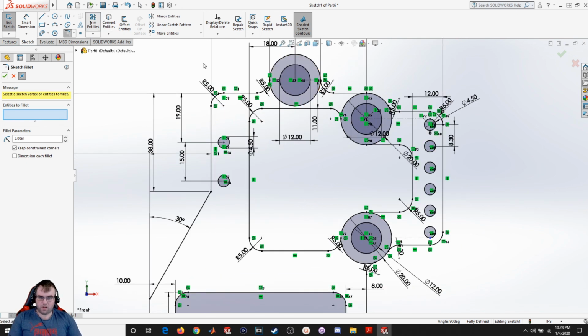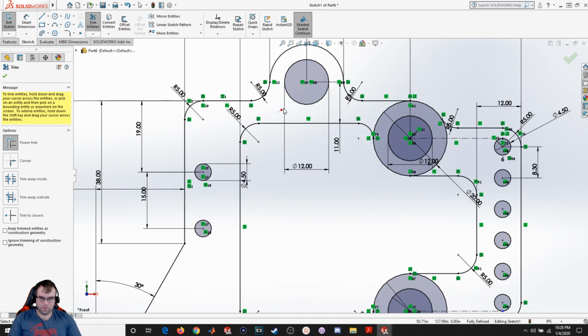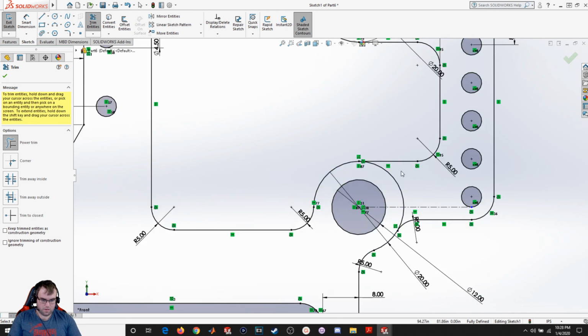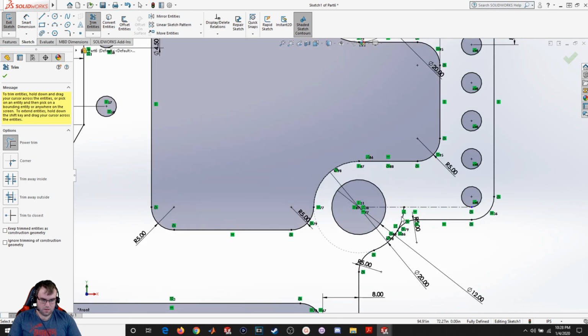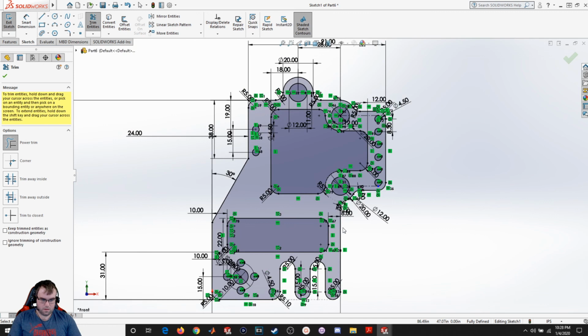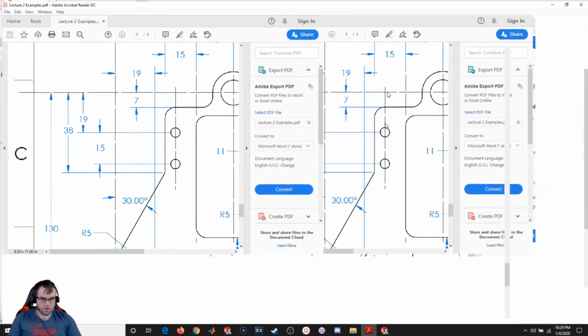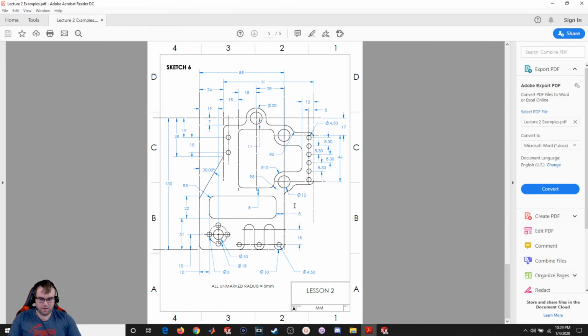So now I need to trim up some things. So trim this, trim that, this, trim that, trim this, that, and this, and that looks to be it. So let's take a closer look at that, make sure we have everything in there.